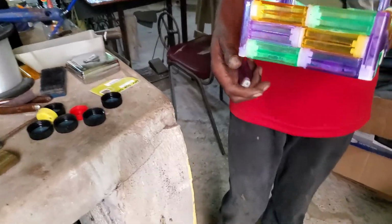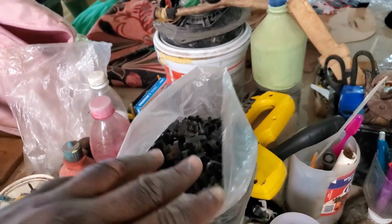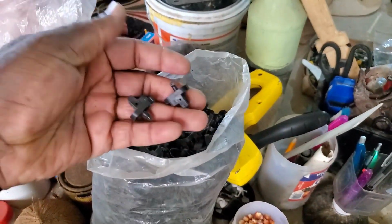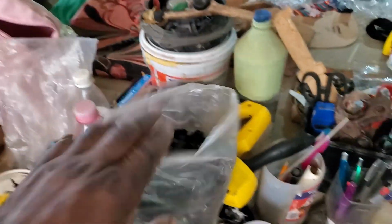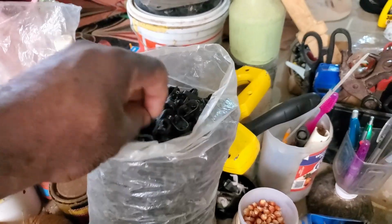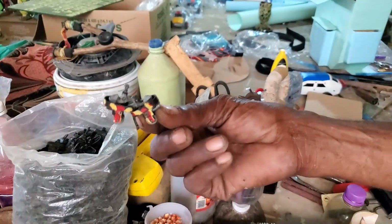And this here again, this is all this stuff from the lighter. So when he sees a lighter, when the people who smoke finish with it, they throw it away. You pick it up. And some community members know I'm doing it, so they bring it to save for me. So this is all the top part of the lighter. Have you ever seen a man like this, guys? Be honest with me now. Look at this. This is just waste, old lighter top head, and this man finds use for them. From the top, you make a bike with it.